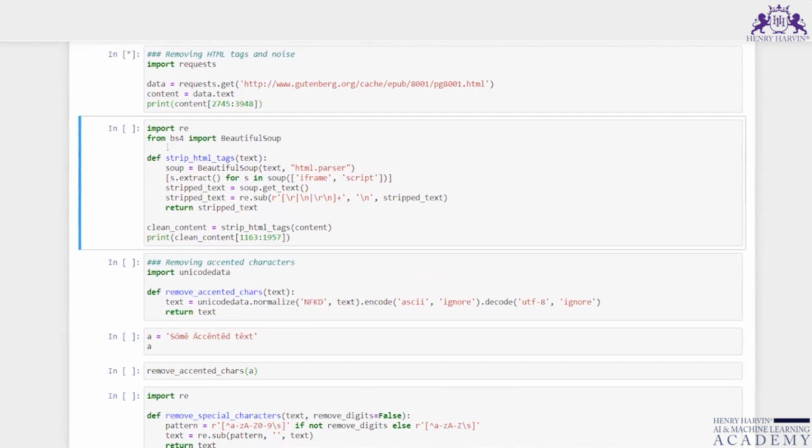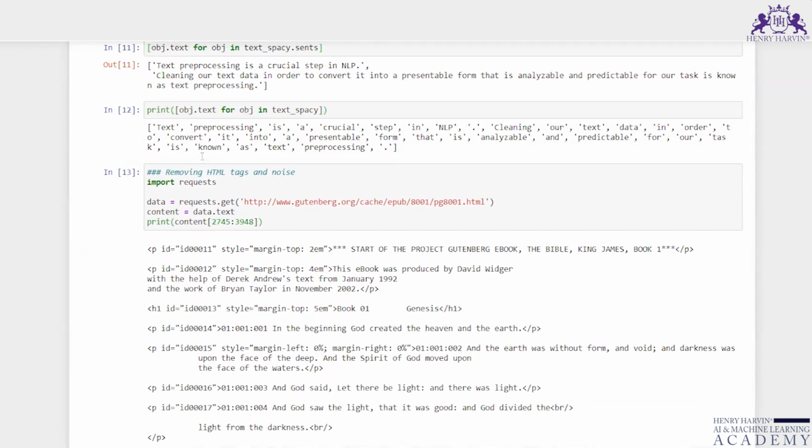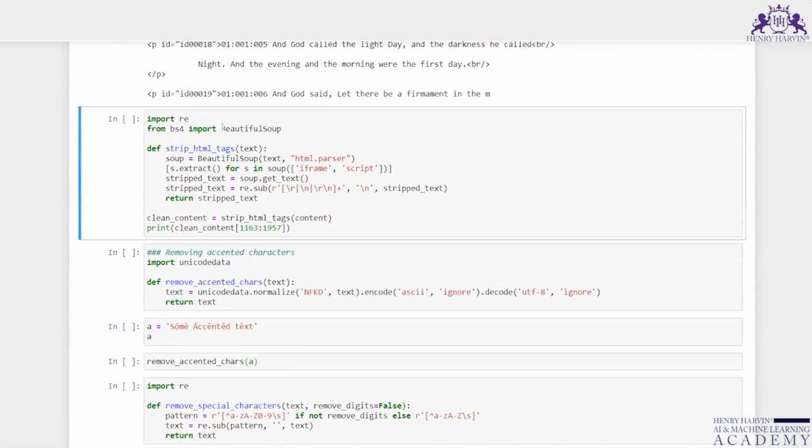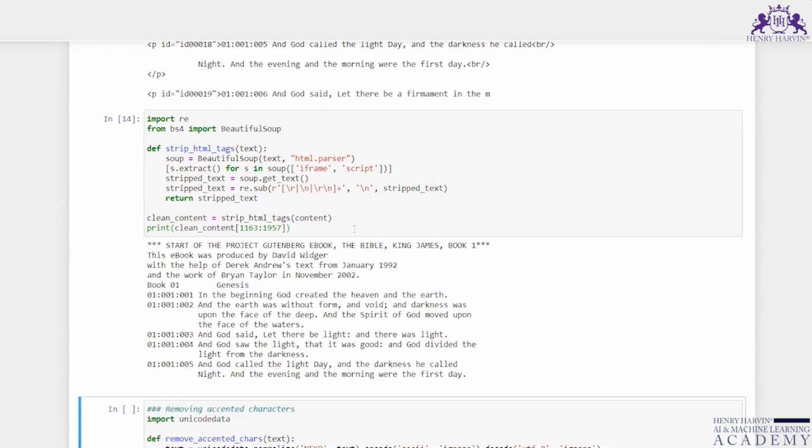In the next step I have imported re and, from bs4, imported BeautifulSoup, and defined strip_html_tags(text), where soup is equal to BeautifulSoup. This is the code I have written. Now let us execute it and see what is happening.